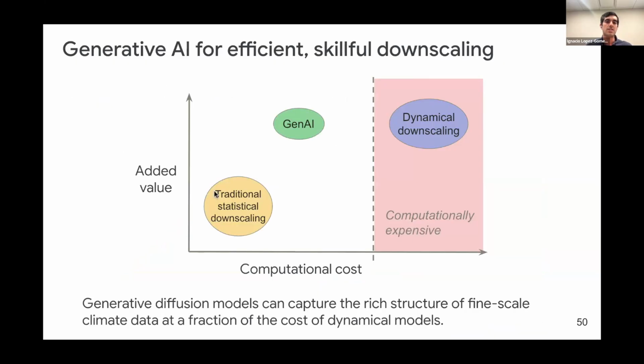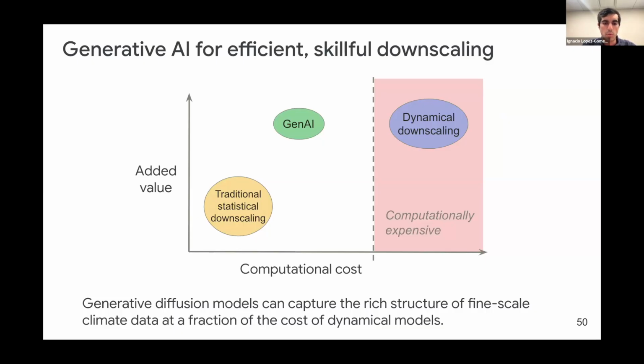And so in this context, we propose to use generative AI methods, as well as many other groups, and we've also seen from NVIDIA that this is useful as an alternative to both the cheap but limited, somewhat traditional statistical downscaling methods, as well as the more skillful but computationally complex dynamical downscaling, which is still based on physics-based models.